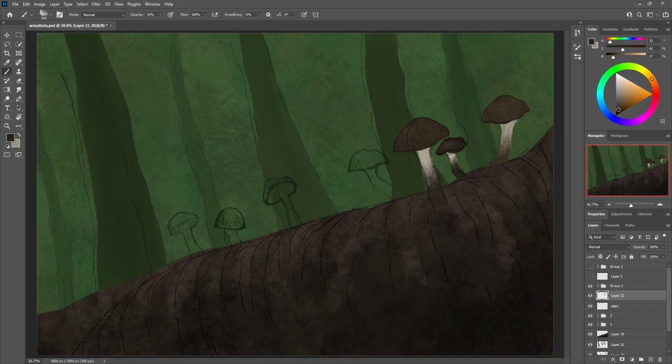Anyway, I would not recommend color picking off of pictures. But as far as color picking off of your own colors from your painting, there's nothing wrong with that, because you already chose the colors initially and they're working in your environment.